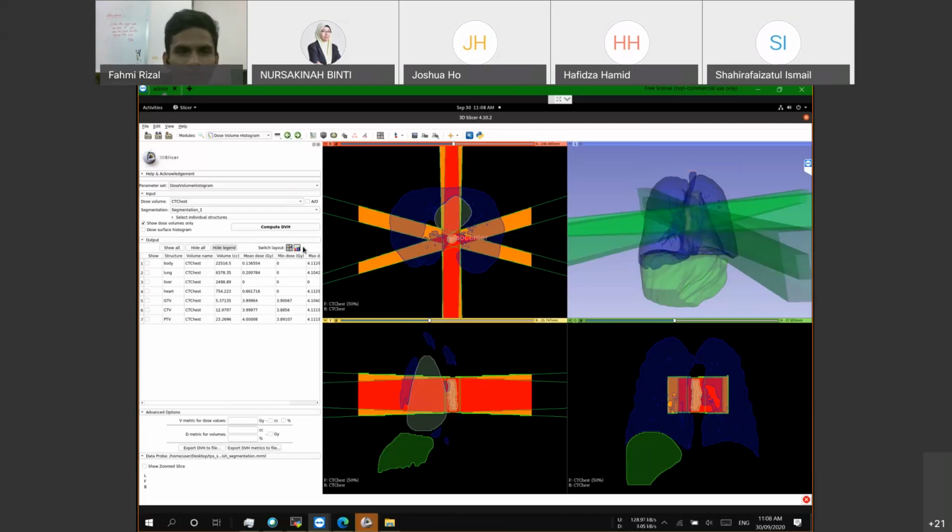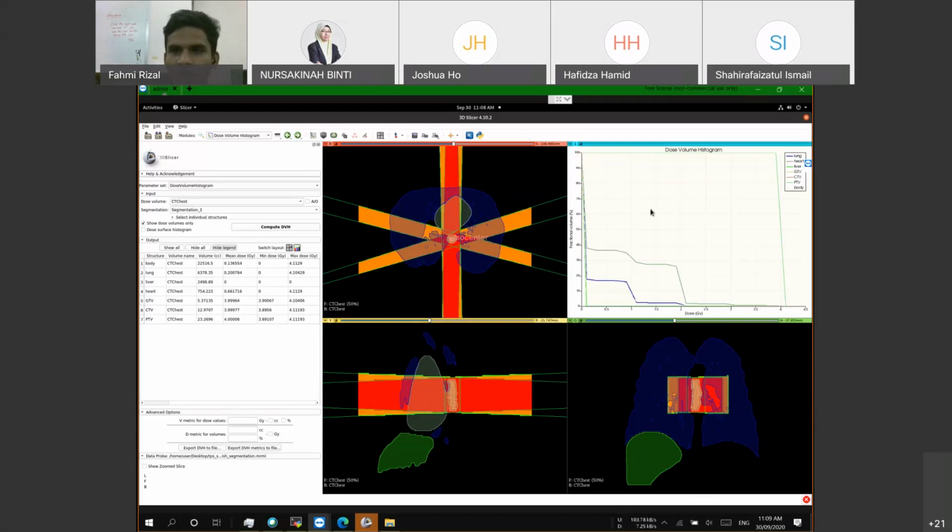I mean, this is the dose accumulation in each organ. We show you how much dose is in the body, lungs, liver, all the segments. So if you want to show all of them, just show all the DVH, and we will display all the graphs based on the DVH.